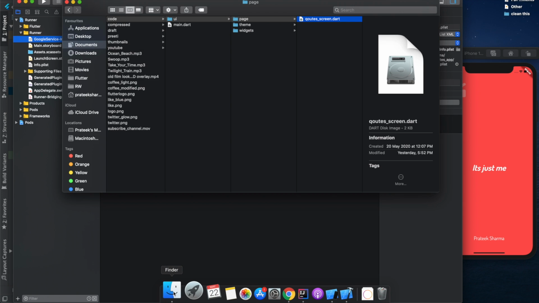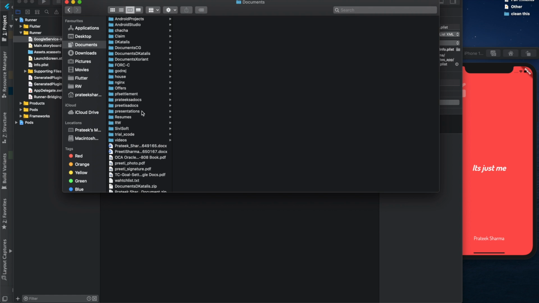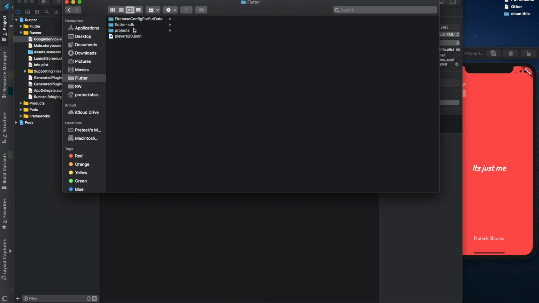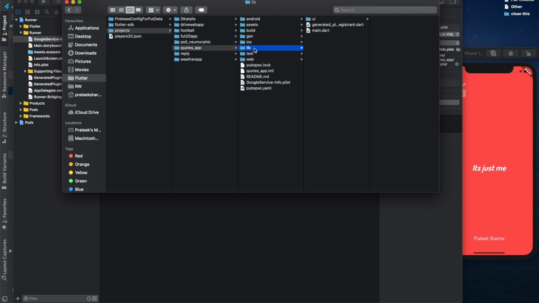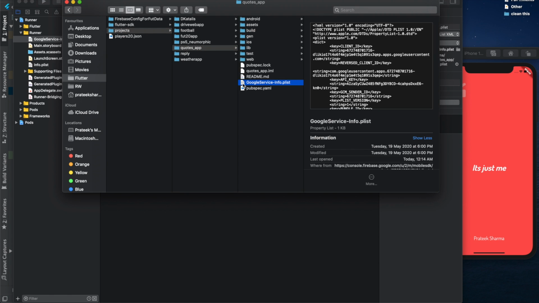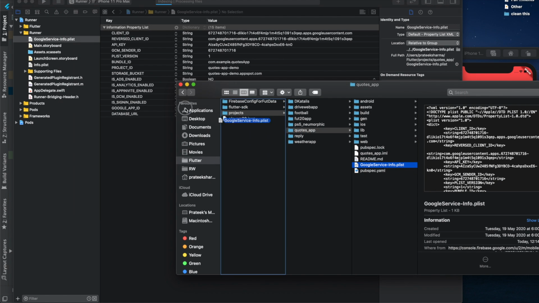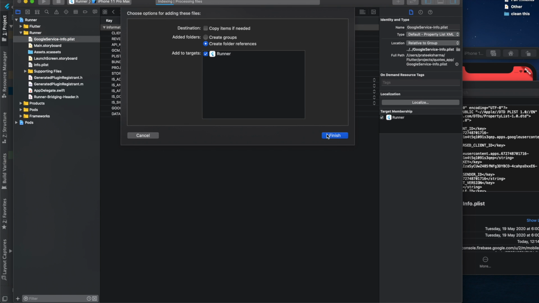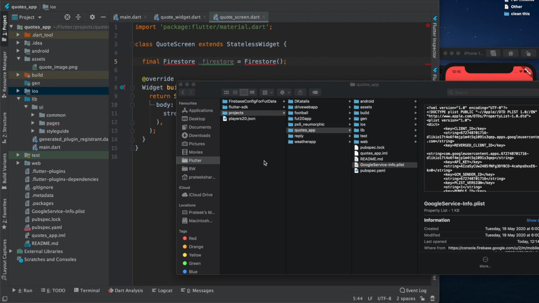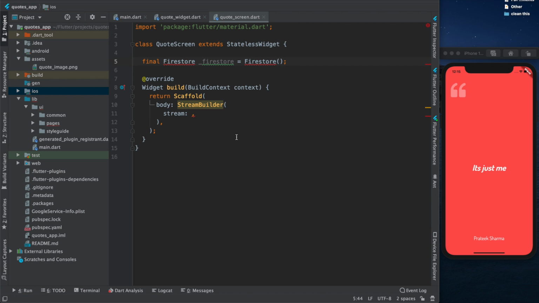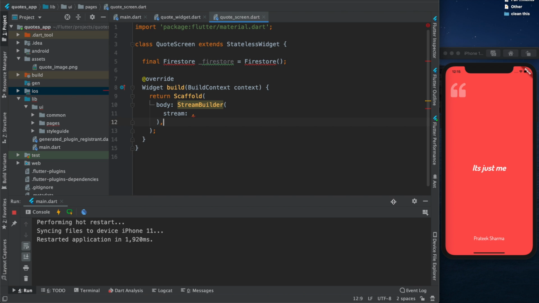So what we will do is we'll go to our documents, Flutter projects, quotes app, lib. I think this is the file. Yes. So what you will do is you will drag this here. Let me just see it. We'll drag it here and put it like this. Once you do it, you will press this finish button and it will be done for you. And then you can close this project, run your application from restarting so that it shows you some message. We will see what that message will be.